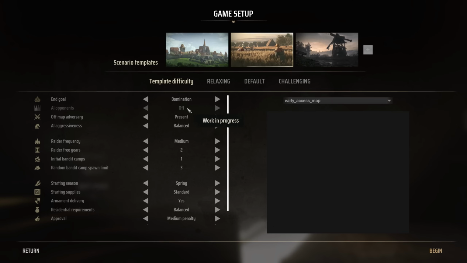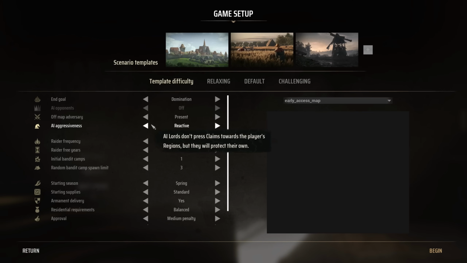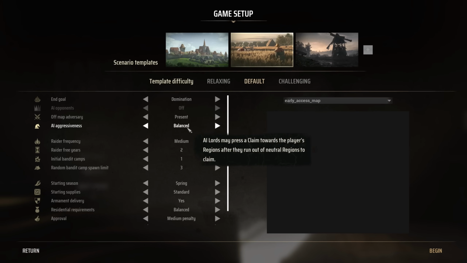That's fine. AI opponents are off. That's a work in progress. There is an off-map adversary, and the AI aggressiveness is going to be balanced. I think we'll go for balanced. That seems fair. I don't know if I like the idea that they will press a claim towards my region if and when they run out of neutral regions, but that's what we're going to go for.